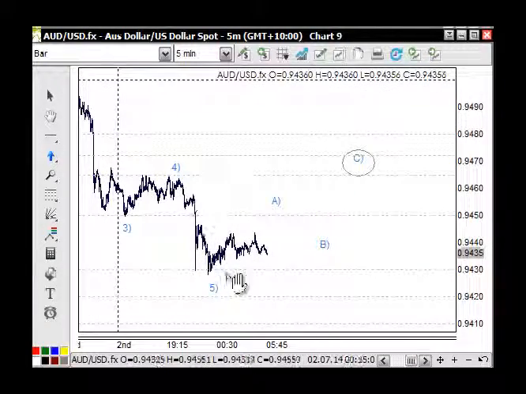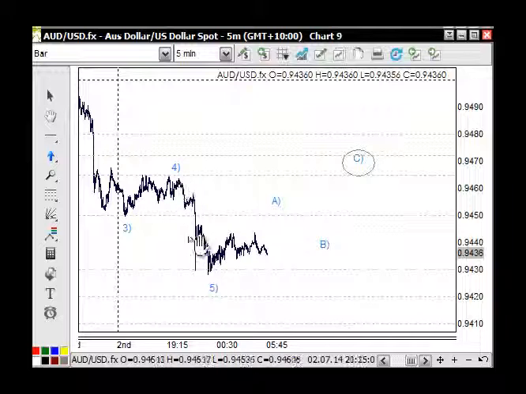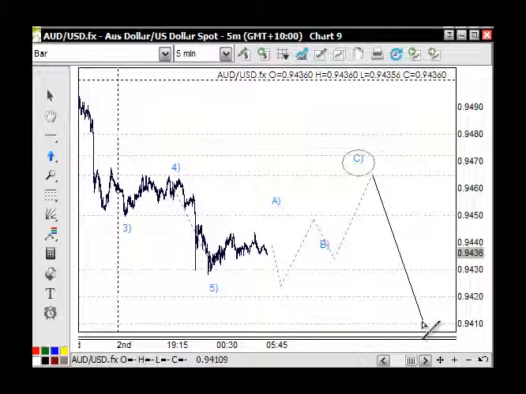I don't know if that's actually finished just yet, but from that low there, the 50-60% retracement level is here, and we'll be looking for an A and a B and a C here, and then further downside from that point there. So if there's one more low in through here, then the ABC will start, because I haven't actually pulled this apart here. But if there is one more low into here, then look for the ABC back into this area through here, and then lower from that point there.